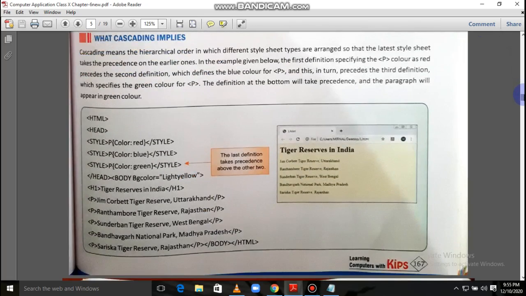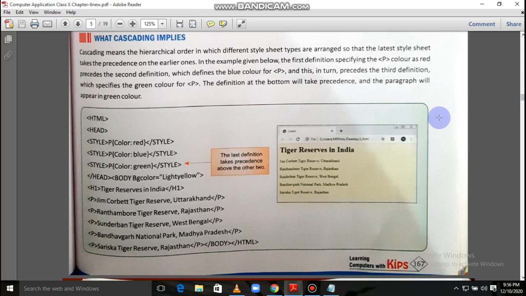Next thing that we have is, what does cascading imply? Cascading means the hierarchical order in which the different style sheet types are arranged so that the latest style sheet takes precedence over the earlier ones.